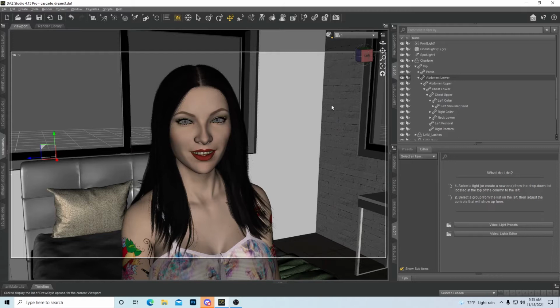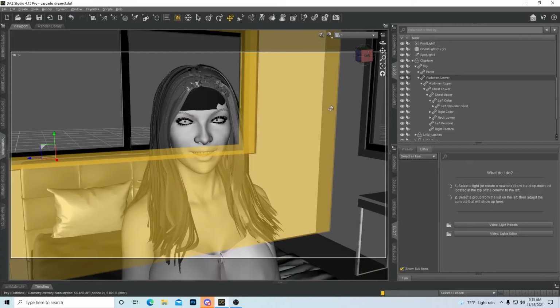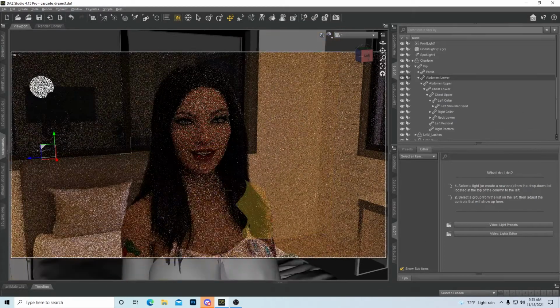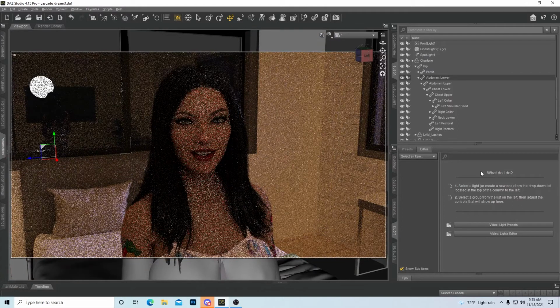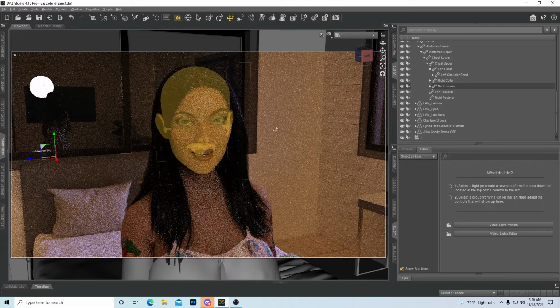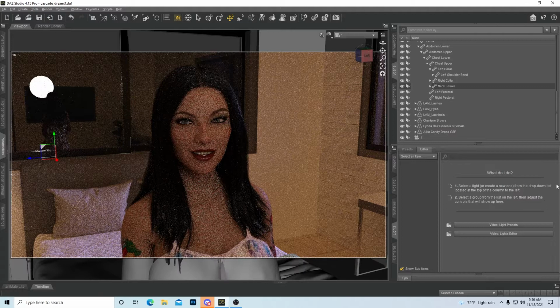If I go into eye ray, I got a spotlight hitting her. Now you'll see a little glimpse of it in her eyes. I got it as a dark scene, so it's a little bit harder to actually see it. But as it renders through, you can see the eyes start to get a little bit of light in them. And the reason for this is it really brings a little bit of life to your character or your model that you are posing. So that's the whole purpose behind it.